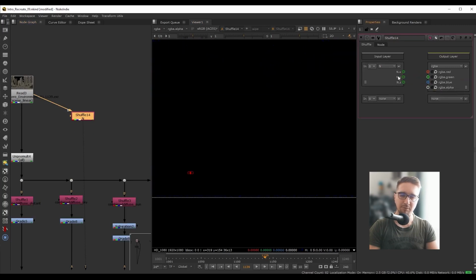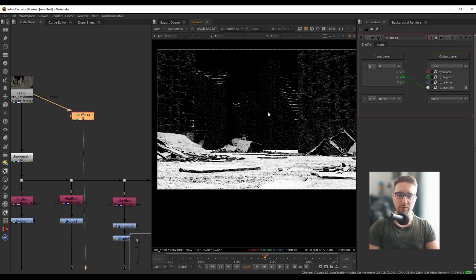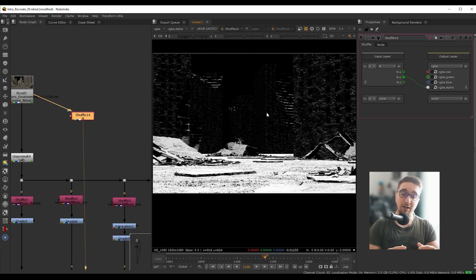So I just want to grab the Y coordinate. I want to isolate the parts that are pointing upwards, and I will place this Y channel in our alpha channel. So usually when you want to create a mask, you will be working with the alpha as an output, and I'll show you why in a second. But now if I were to press A, we can see that this is how our alpha channel looks right now. So we have isolated this region of our geometry.